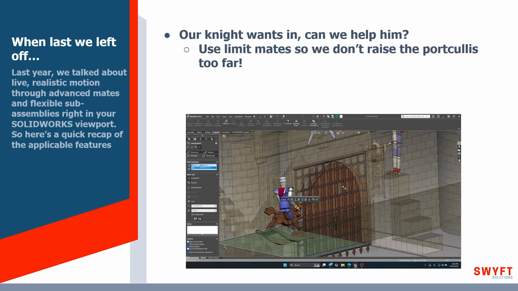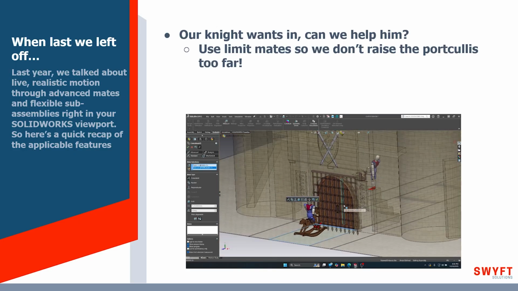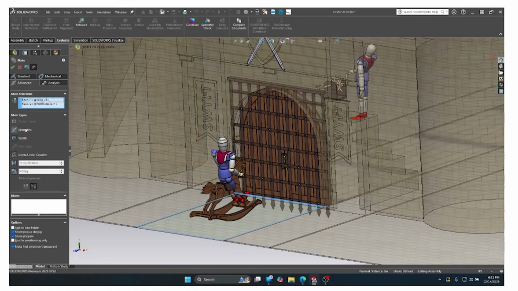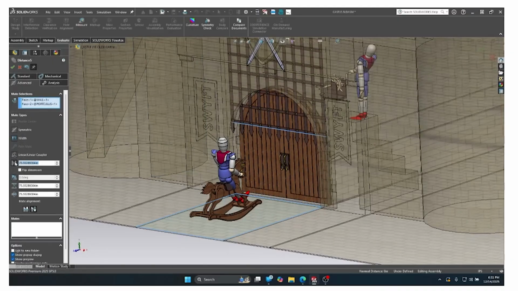But if you go to your advanced mates, and if you haven't looked at your advanced mates before, I highly recommend checking them out and setting time aside to study all the things that your advanced mates can do, because they're super powerful. Now we go into that advanced, and just by choosing that icon there, it opens up a whole set of options for different sizes of that mate that you just saw me dragging that portcullis around. We know 120 is going to work from rehearsal. Set the other value to 0.